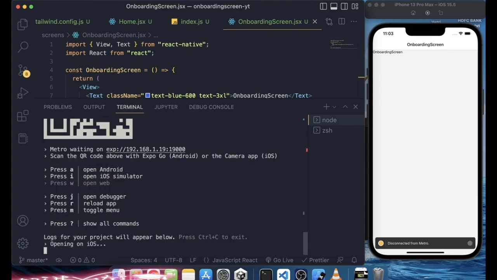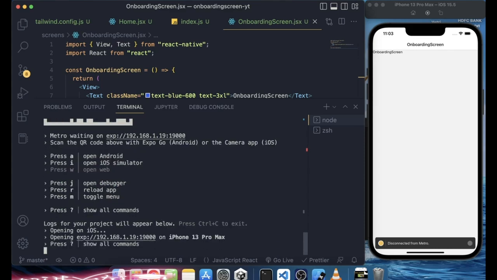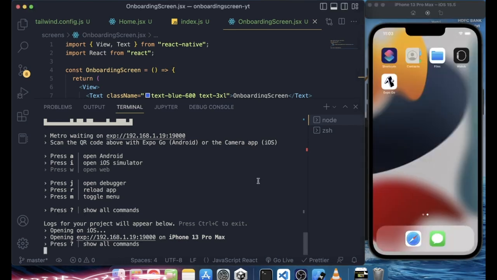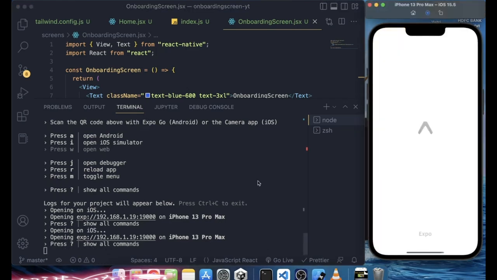Let me open our iOS simulator one more time. So let's close this and let's open it one more time.